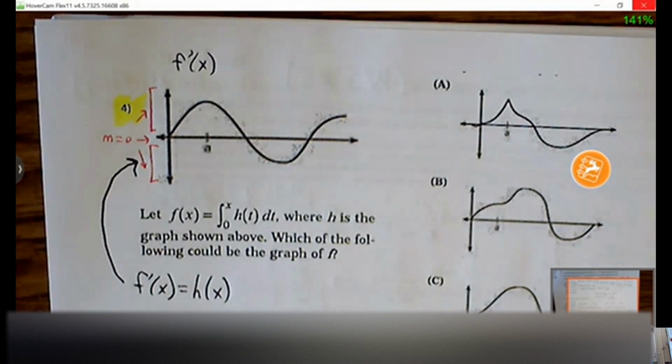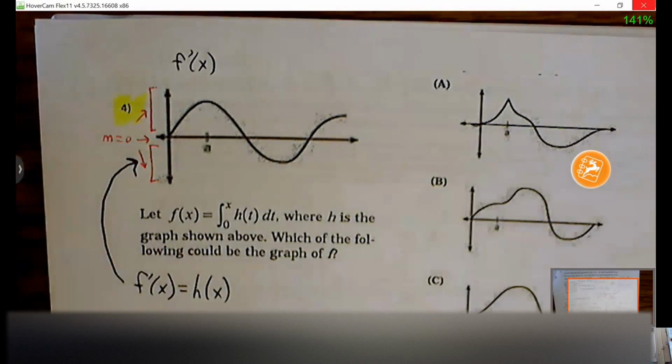Okay, so what I'm going to do is create a slope and concavity sign line, so I can have as much detail as I can gather. I'll create my own version of the graph, and once I have my own version, I'll just have to match it with the answer choice. Obviously, my graph is going to be different in the sense that the physical location will be different, but the hope is that the overall shape will be the same, and if the shape is the same, we can eliminate the wrong choices and arrive at the one that has the shape demonstrated with these properties.